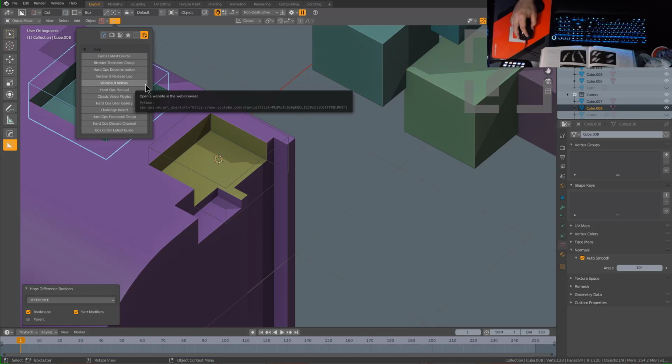When it comes to HardOps, there are always videos being made to explain how things are working. And these videos are kept in curated playlists to ensure that new users can come in and quickly learn, and casual users of the tool who have been long-time users can get up to speed and quickly get in and play with what's new and just have fun, who are here for the amusement park aspect of things.